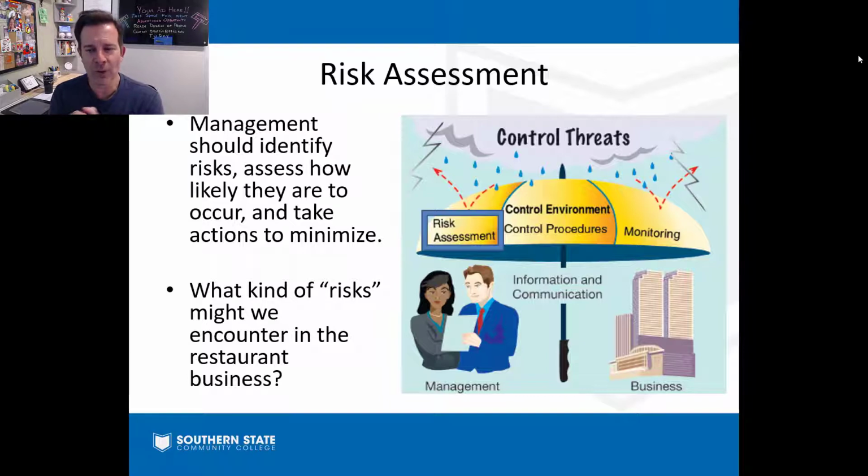Maybe need to plan for a way to keep employees from stealing money out of the till, out of the register. We need to plan internal controls around our inventory. Not only so people aren't stealing the inventory, but also people aren't wasting it. And that could be a risk, people wasting inventory. We may also need to figure out a way to keep customers from doing a dine and dash. You ever been in a restaurant, you'll notice the cash register is almost always near the front door. And catch people coming out before they pay, right? So we're thinking about the risks involved in the business and how we might be able to mitigate them before they become a problem.